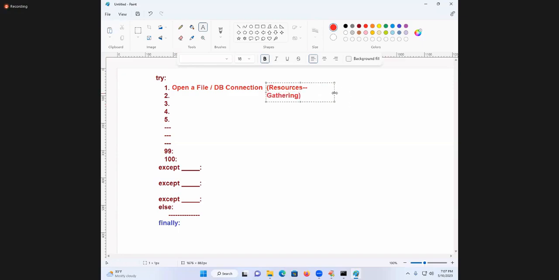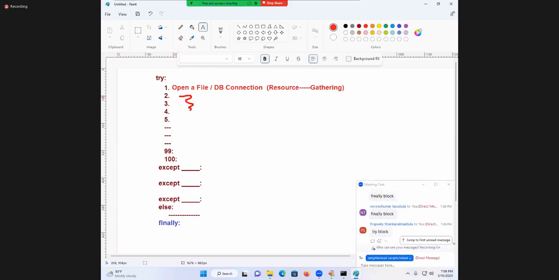This is called resource gathering. Open a file, DB connection: we call it resource gathering. A resource means the place where data can be stored. I opened it and got a connection under which block? Try block. After that, I wrote some statements for reading the data, and everything is done.